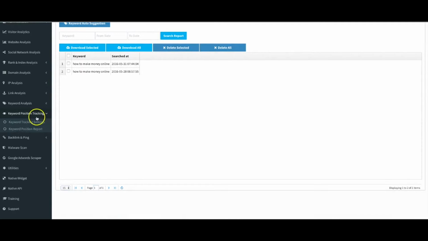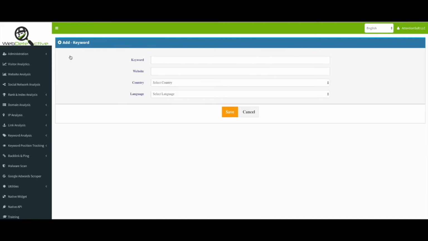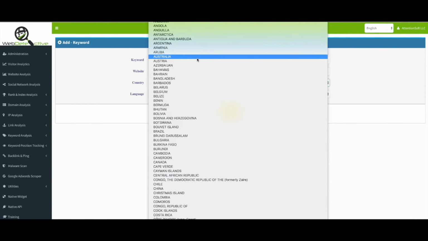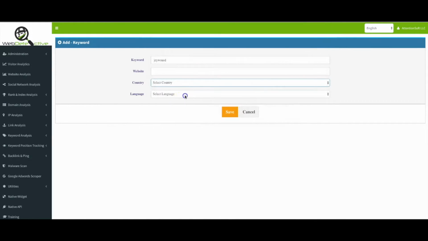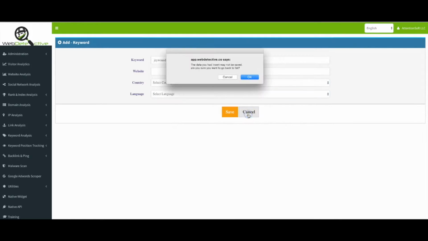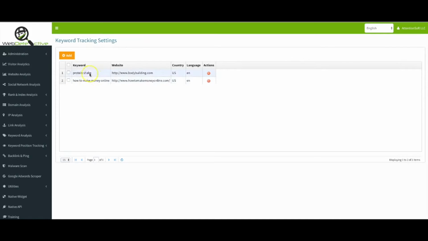The next thing that I want to touch on as well is our keyword position tracking here. You can get some quick and easy rank tracking done for your websites and different keywords. All you've got to do is come in here, hit add, enter your keyword here, whatever your keyword is, enter your website here, and select your country. You can see we have multiple different countries that we can do your rank tracking for, and a bunch of different languages as well. Then once you add that, I'm going to click cancel now. Once you add that project in there, it's going to be added here.